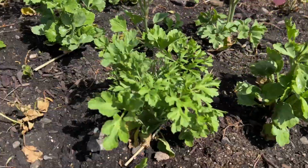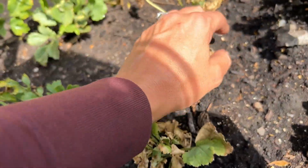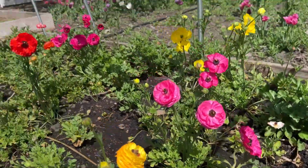And then these shorter ones, I think these were the tiny little corms that I bought that I was really unhappy with, and they're just not doing very good because they were so small. They shouldn't sell them that small, really. So with these Ranunculus corms, I'm definitely going to store them. I want them to get a little bit more mature, so next year they'll be even bigger, and I think the plants and flowers will be even bigger and taller.